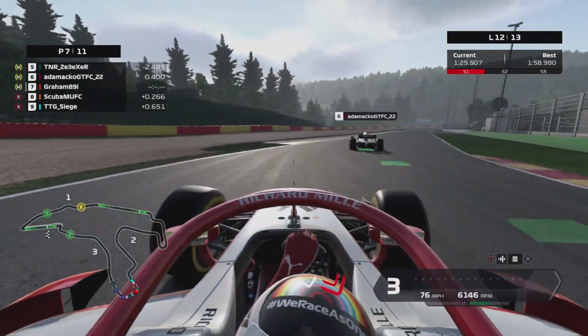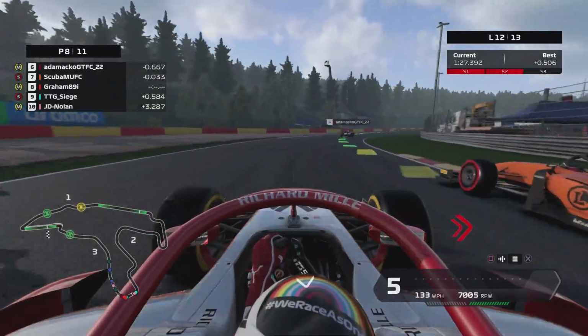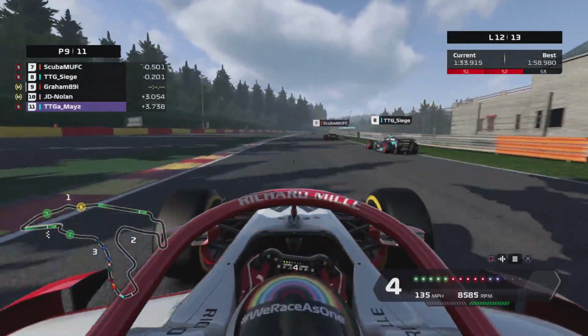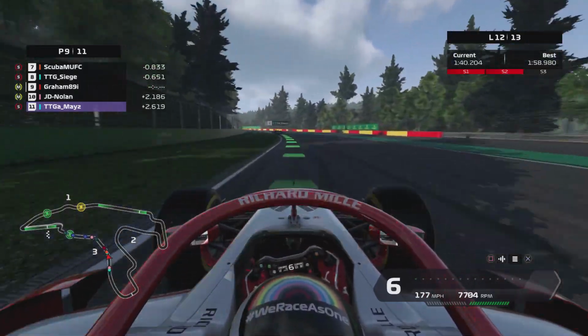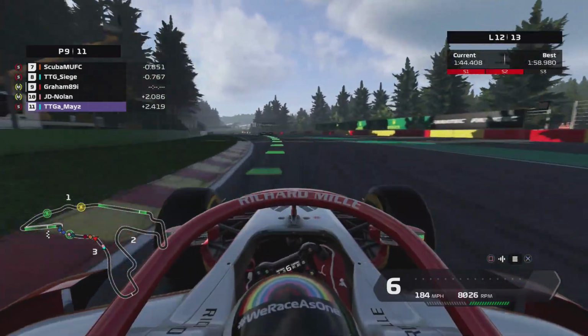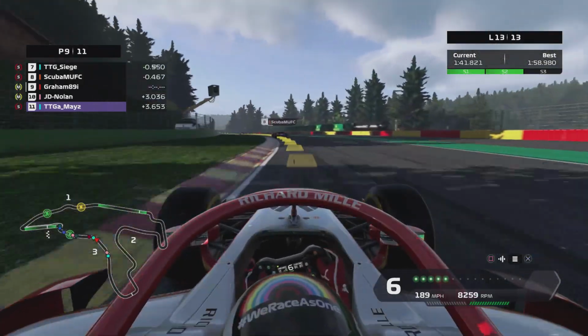But I go deep into Stavelot rather, and that's going to allow Scuba by. I try and fight it, full throttle, had to get out of it. That was so close to the wall, but I was... So I'm lucky to be in the race, because that had to be millimeters there to that inside wall. But I've blown this position to Scuba, I've blown the battle with Adam, and I've blown the battle to Siege as well here.